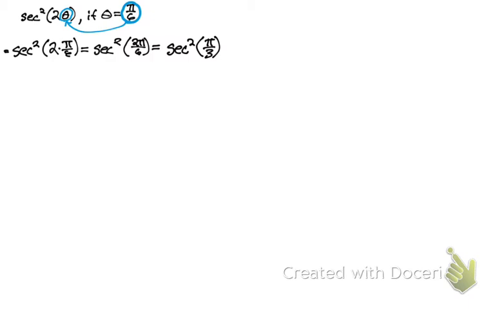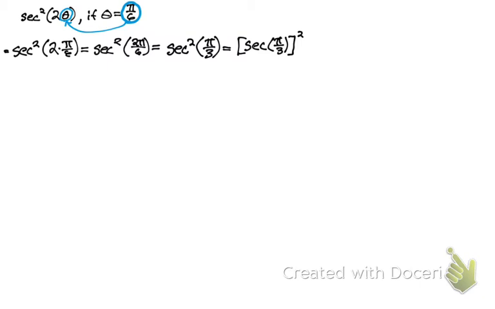Now let me refresh your memory of how you square secants or anything like that. The way you should actually picture this, and I'll tell you why we do it this way, is that we're actually finding the secant of pi over 3, and whatever that is, we are going to square it. Now, we normally put the square right above the secant, so we don't have to write brackets and put this over here. But it means exactly the same thing.